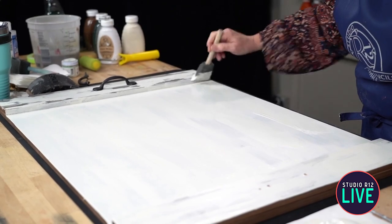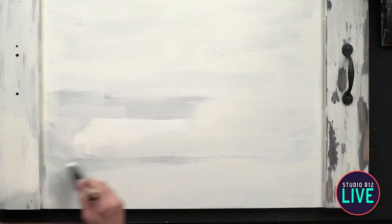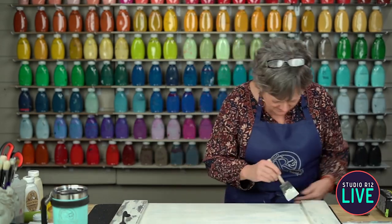All right, so that's about there. I'm going to make sure that with a big project like this, you wear an apron, because as soon as, I think I've got my little tabs here have gotten paint on them because I'm right next to that.